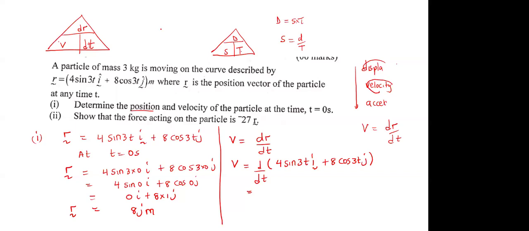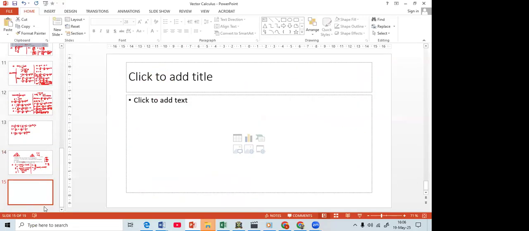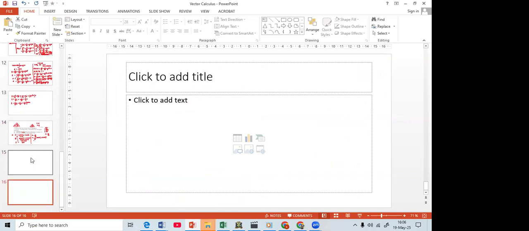Okay, someone says recap. Okay, now I'm going to go on the next slide. Oh, sorry. Allow me to create another slide such that I can first recap how to differentiate the trigonometric function. I'm going to use this space here.